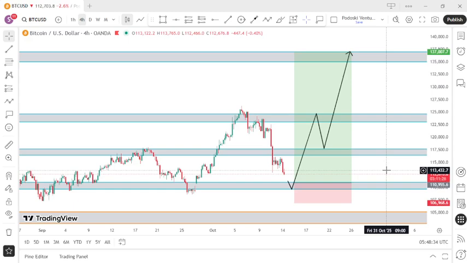Mark your zones, sit back and wait for the market to come to you. That's the only way you make money. If you want to make money in the market, you have to wait for the market to come to you. Don't go to the market. When you go to the market, you definitely lose. It's just two ways. The person who comes to the other gives money to the person they came to. So if the market comes to you, the market will give you money. But if you go to the market, you must give the market money.